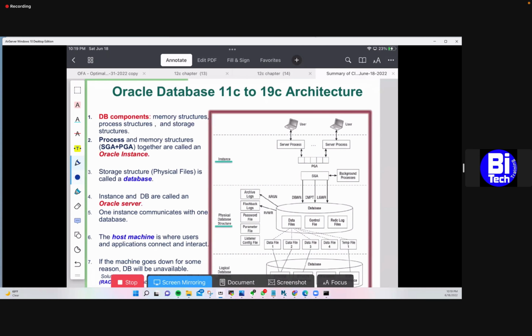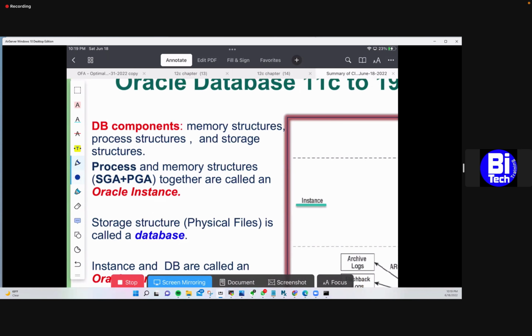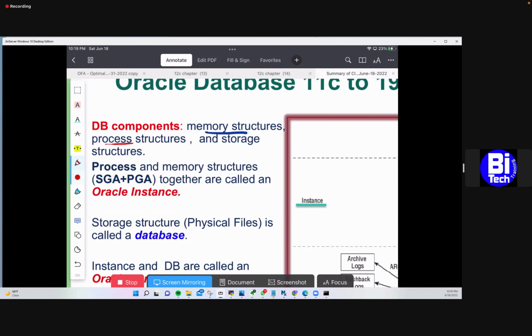So guys, the typical database would have, this is just a summary of what we just talked about back there. The database components, we saw there were 3 main ones, right? There's memory structures, the processes, and storage. Three main components of an Oracle database. Number 1 is memory, number 2 the processes, and number 3 storage. Storage here would mean the data files, the redo log files, the control files.